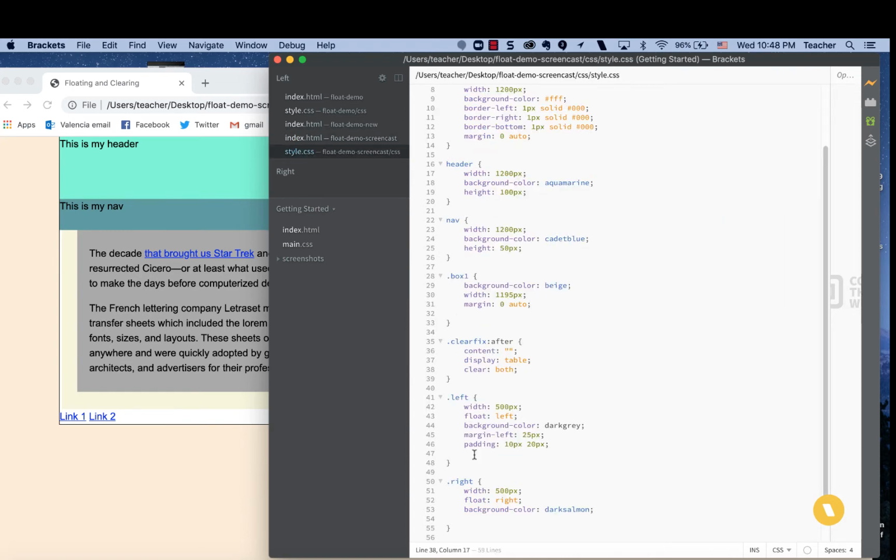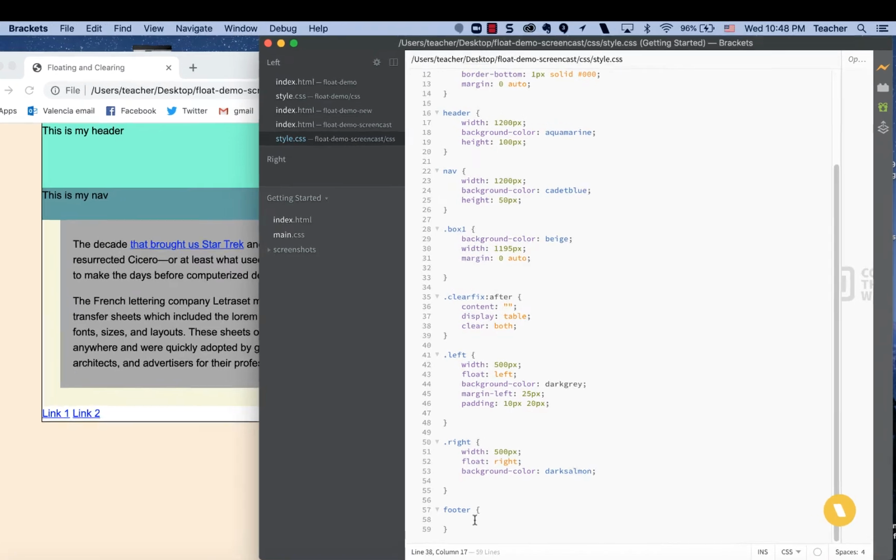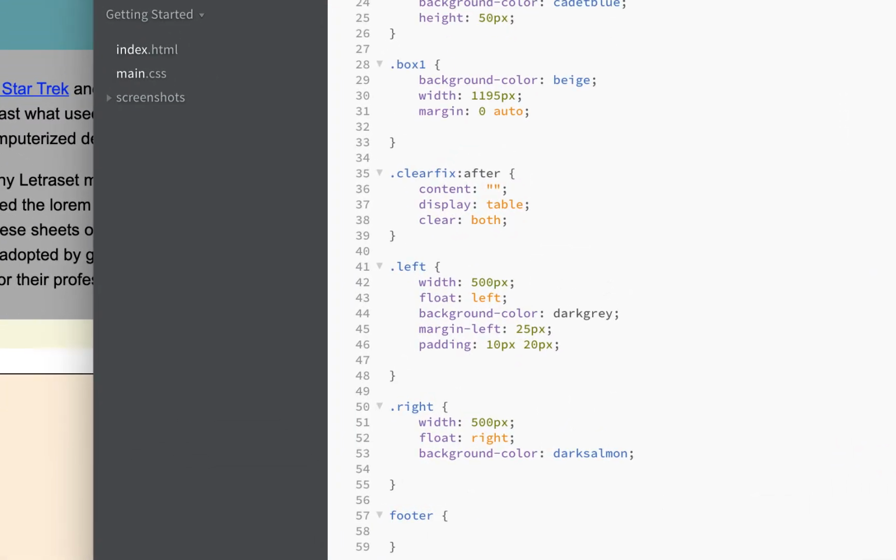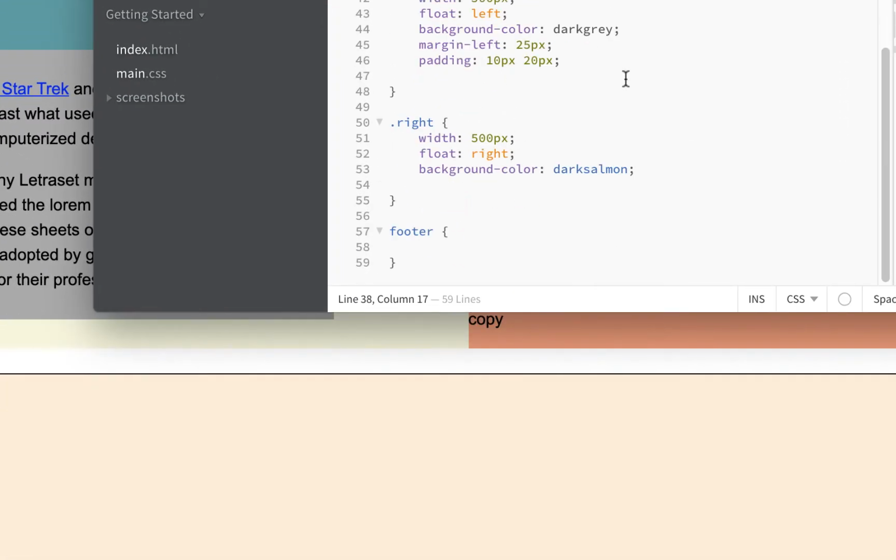Then we're going to go ahead and fix the footer real quick. So we've got our footer here. I'll change this document so we come higher up and see both in the same view. We'll go ahead and add in a width. And again, this is just going to define it so it kind of acts like a placeholder.